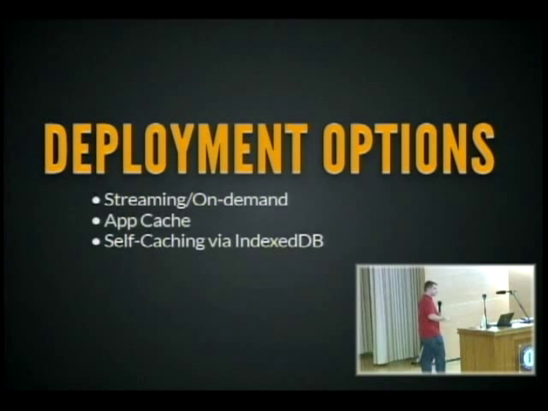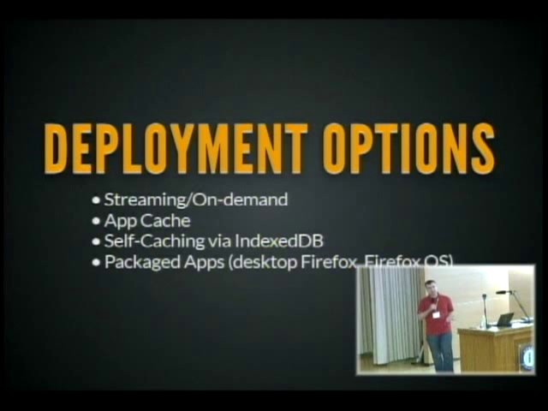And then there's also the option to create a packaged app. This is the main way that you deploy apps on Firefox OS, where you take all of your assets and you basically just zip them together. You include a simple manifest that describes the app and gives it a title, gives it an icon, all of these things. And on Firefox desktop, when you trigger the install mechanism from a web page, you can actually install an icon on the user's desktop that will launch the HTML app in a separate instance of Firefox, and it'll feel much more like a native app. And like I said, in Firefox OS, all apps are essentially this. All apps are either packaged, or they might just be a link to a site, but they all end up looking and behaving kind of the same way.